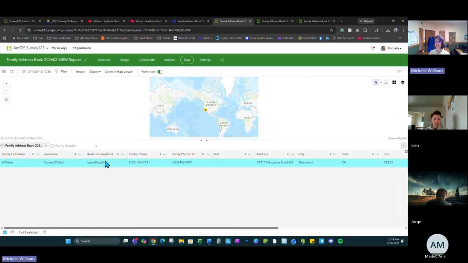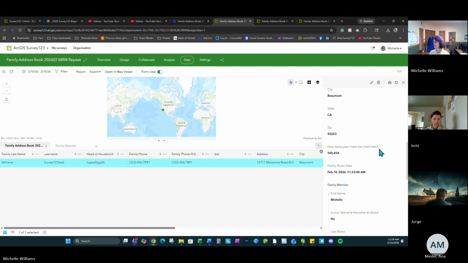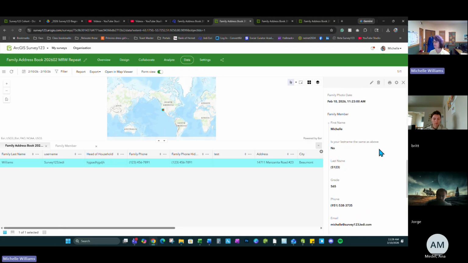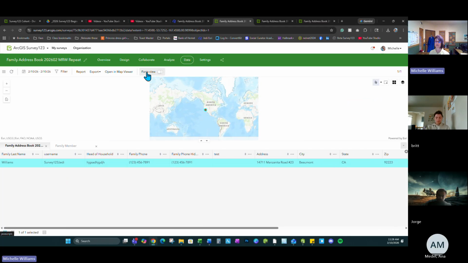And then if you click on a record, you can see what it looks like over here, and you can just kind of go through it. It'll show you pictures if you have pictures in there. And when you want to filter and things like that, sometimes this gets really heavy, so I just turn it off. Form view, just turn that off, and it removes it from the side panel. And then you can just do your filters and reports and all of that.